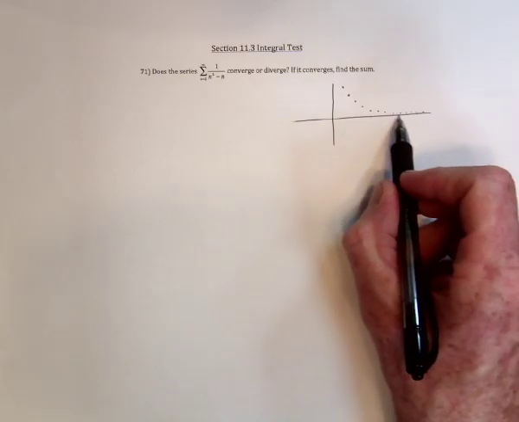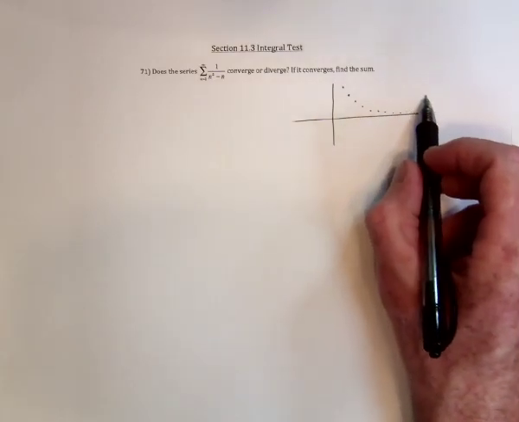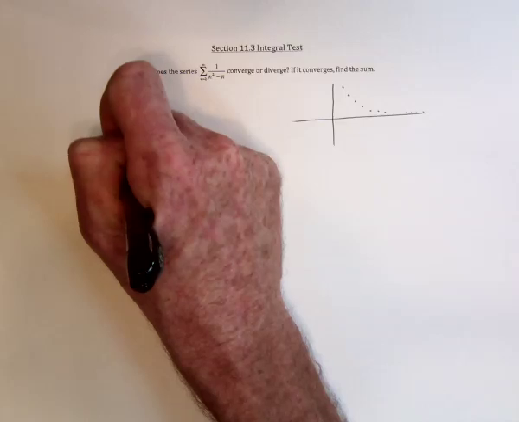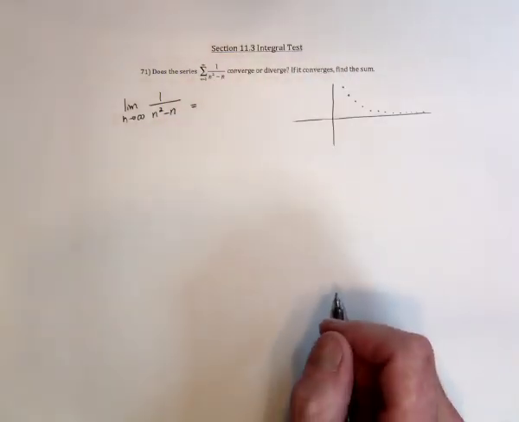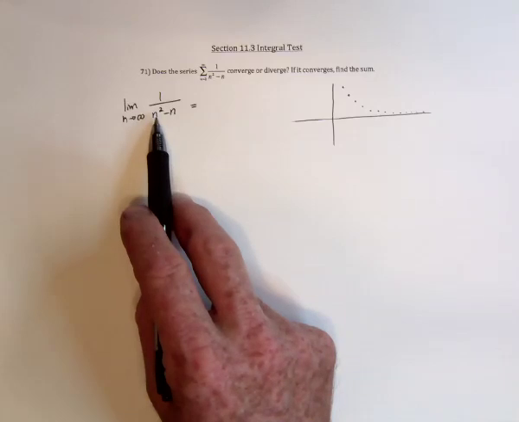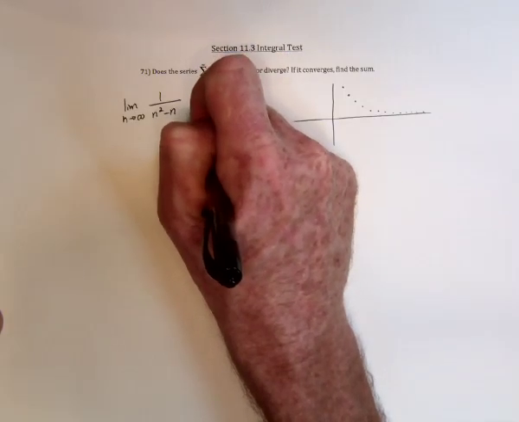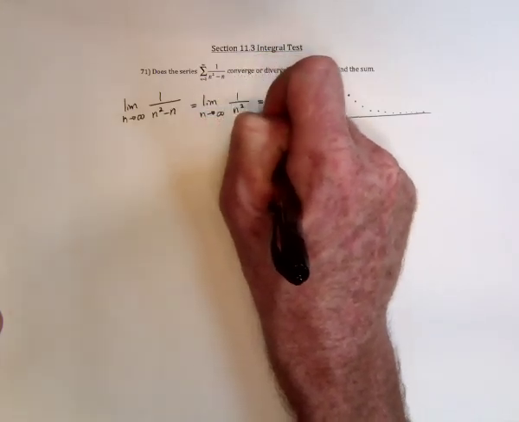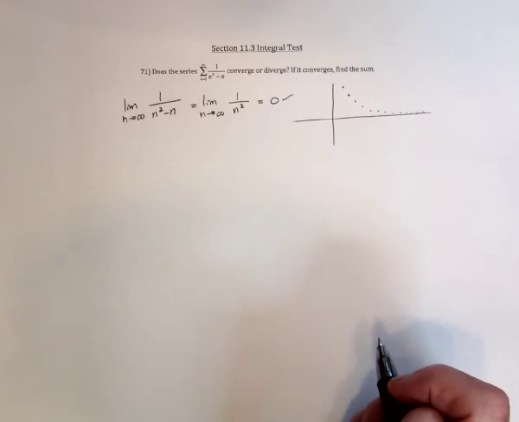Because if the individual values themselves don't become 0, if they leveled off, let's say, at a height of 1, then that means you'd be adding up 1 plus 1 plus 1 plus 1 plus 1, it equals infinity. Well, with this one, the limit as n goes to infinity of the individual terms, n squared is going to control the whole thing. N is not powerful enough to overpower n squared. So you're going to get the same answer as when you just take the most powerful term. Then 1 divided by infinity will give you 0. So it passes that.